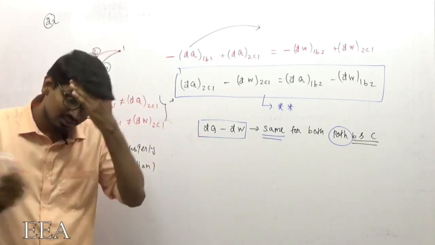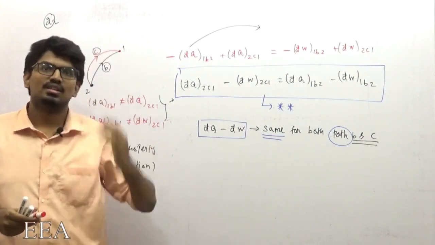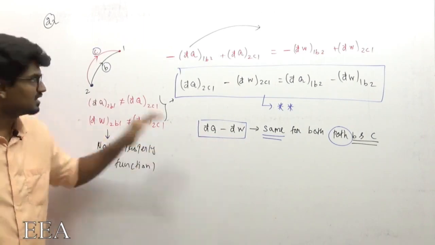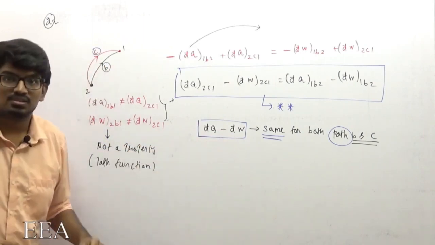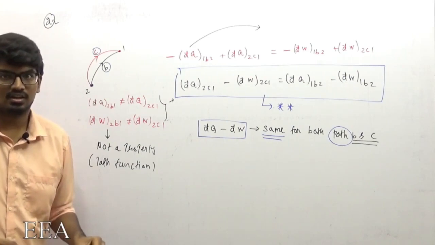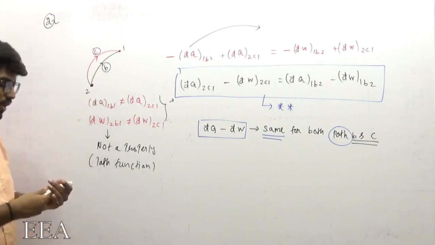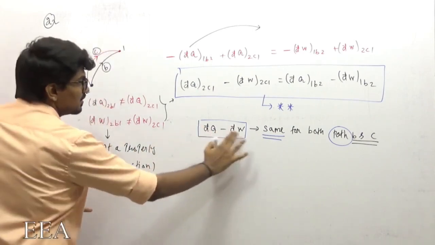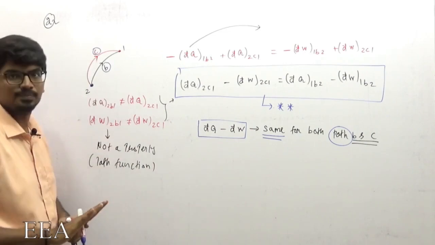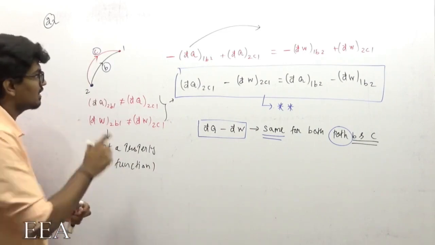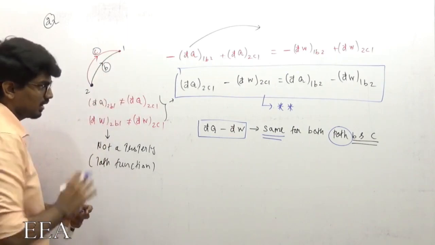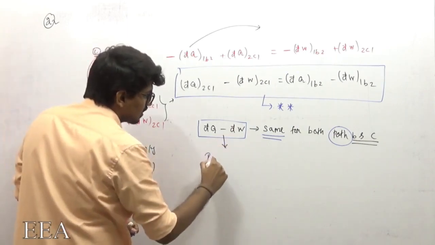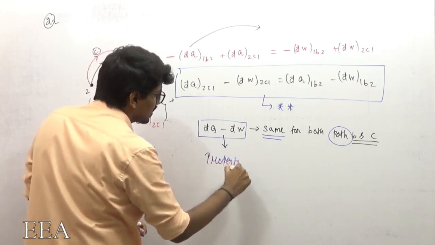Come on, recollect everything we discussed until now. It's very simple. This value, the difference, is not changing with respect to path, which means it is a point function. It will vary only based on the point. Even if I have n number of paths, the difference between them is not going to vary. Because they are a point function, they will vary only based on the point, which is nothing but a property. And what is the significance of property?